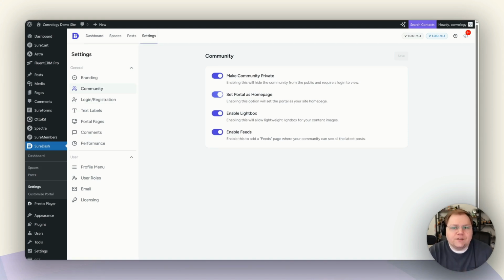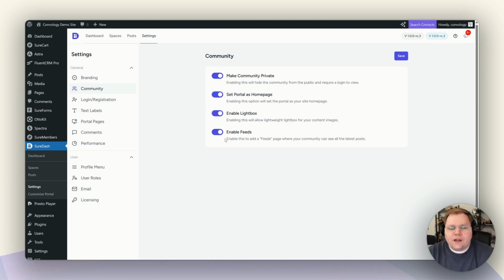That's what WordPress does. The more you put on it, the slower it gets. Even if it's super fast, like SureDash is, and it's built separate from the stuff that slows down your website in a big way, like other platforms use, it's still going to slow your website down, just how it works. So would I have the portal as my homepage? Yeah, probably if this were like a subdomain, if it were the primary site. If you're putting this on a website that has other things, you would definitely want to turn that off and you can adjust the settings later. I'm going to leave it on now though. I may go through that in other videos.